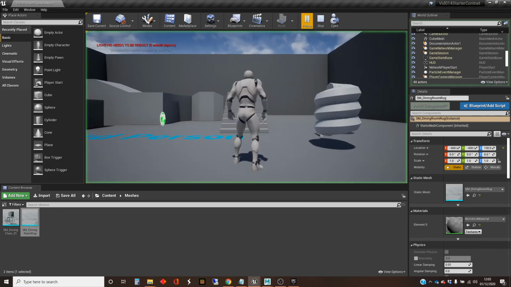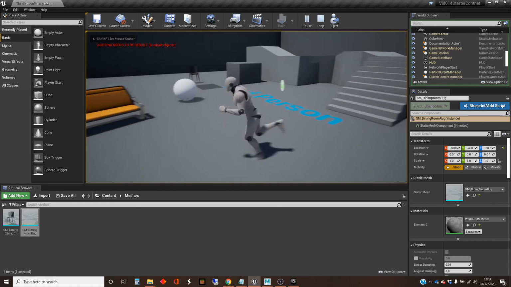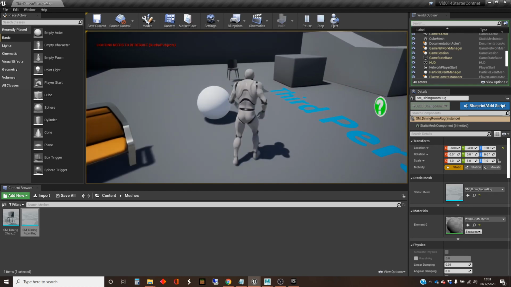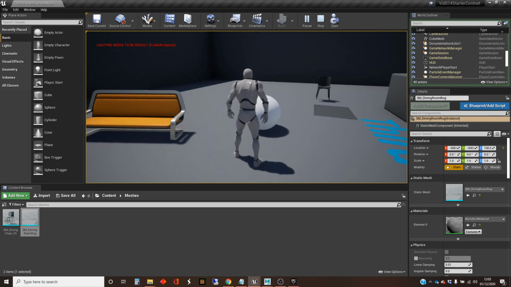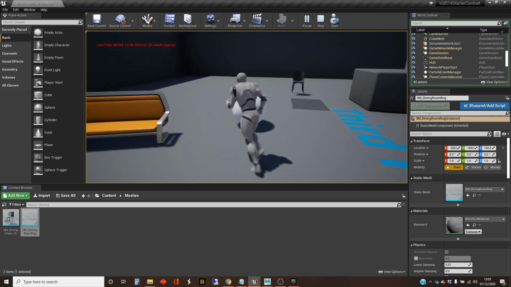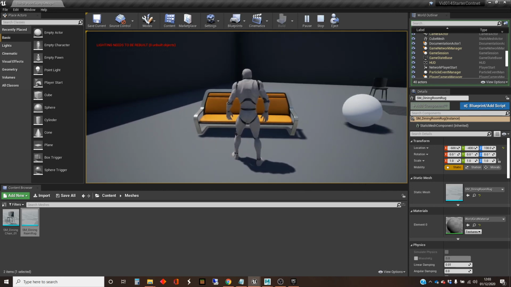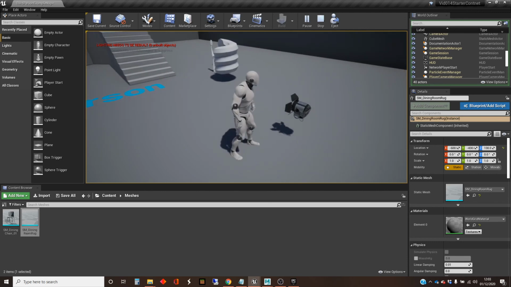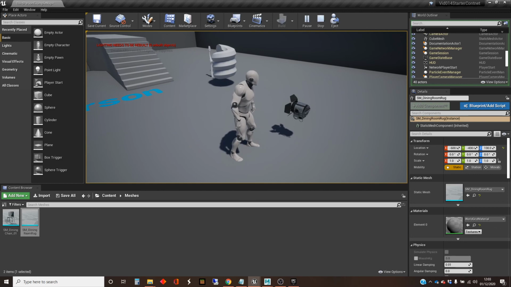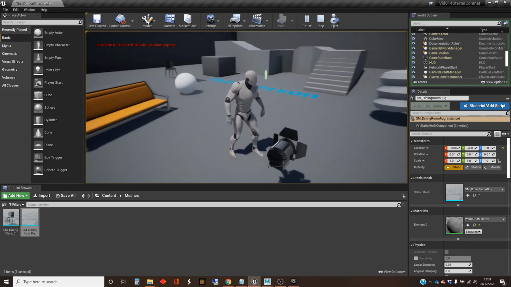I'm just going to go into the project and look around at these assets. So what have we got as a quick recap? We've got a sphere, which we brought in from the basic objects. We've got a settee, which was part of the starter content. We've got this lamp here, which was taken from the Unreal Marketplace.